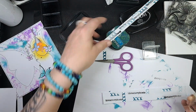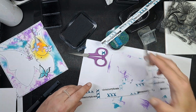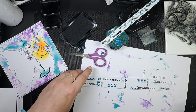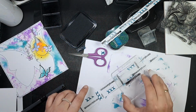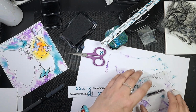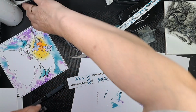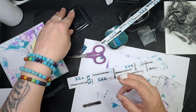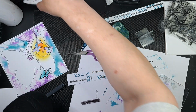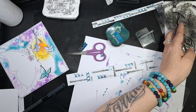So let's decide which one's the nicest. I love the font of this as well. I think that's why it's probably my favourite. I suppose we could just do a video on what we can do with the worker stamps and the sentiments, right? So pop you over there because we do not need to again. Pop you back as well. And we shall do our sentiment.